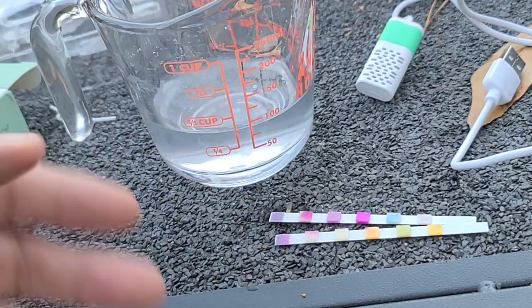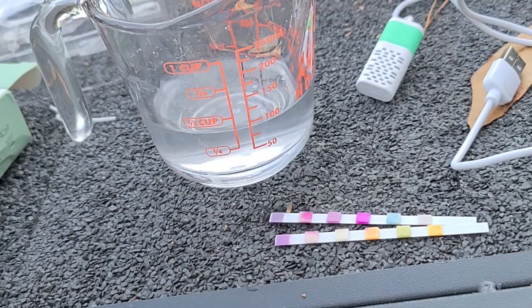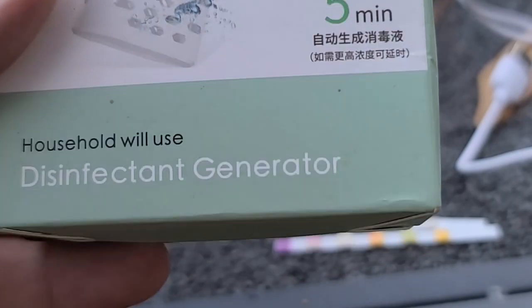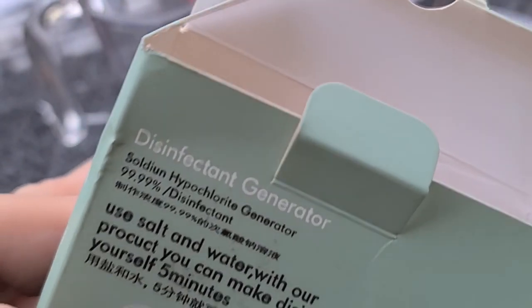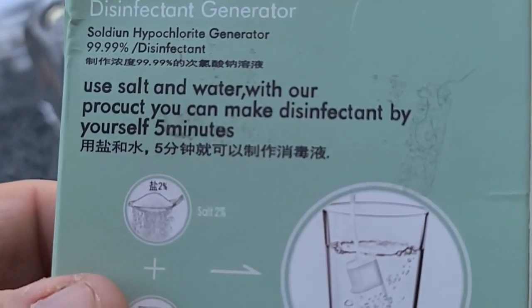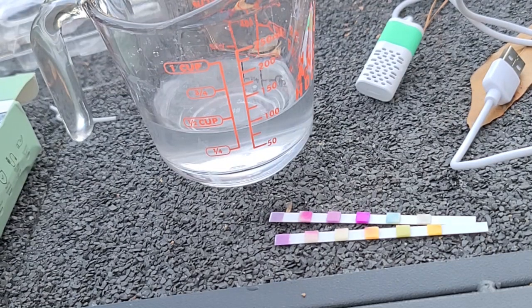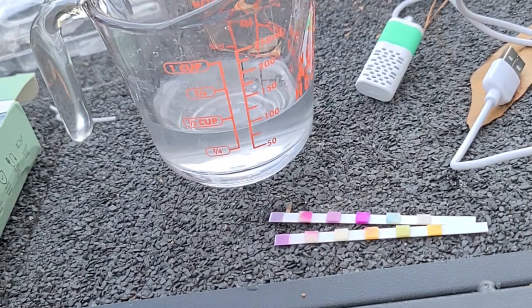If I had shaken it and gotten all the bubbles out of that first, and had a much freer flow or deeper water, I think it might have even been stronger. But as it was it maxed out my scale. I'll put links below. I also took some pictures with my phone earlier that translated the Chinese on the box — it says different stuff than what it says on the front, like you can control the concentration. I don't think it's 99.9% pure, but you can control the concentration. Hey, I'm pleased with this — I'm going to call it a success. I'm going to add this to my emergency prep because water is really, really important, and clean water is important — not just for me, but for the animals, our chickens and dogs. Alright, it's NCP, everybody have a good one.